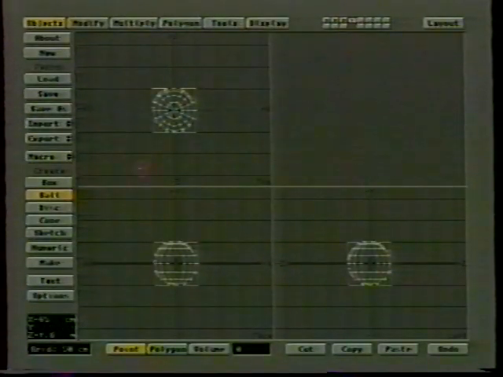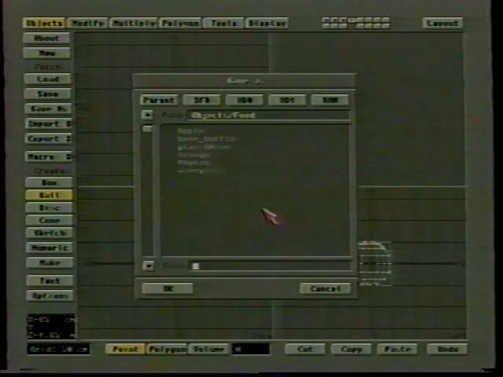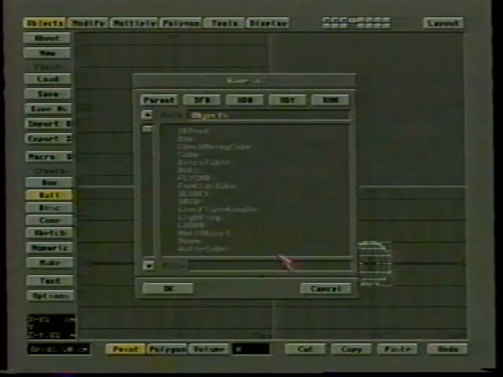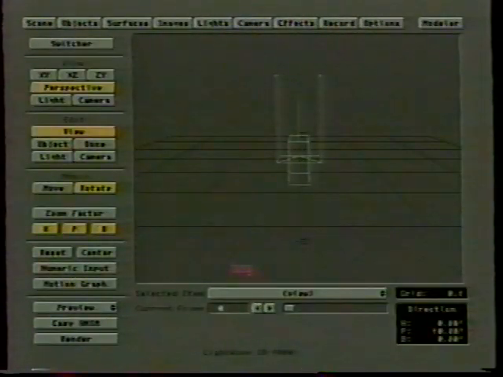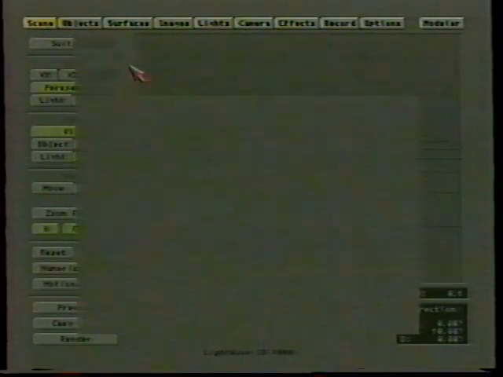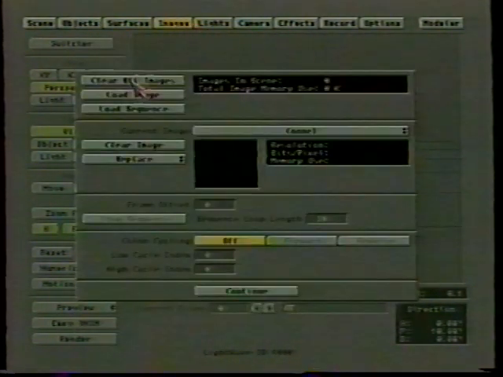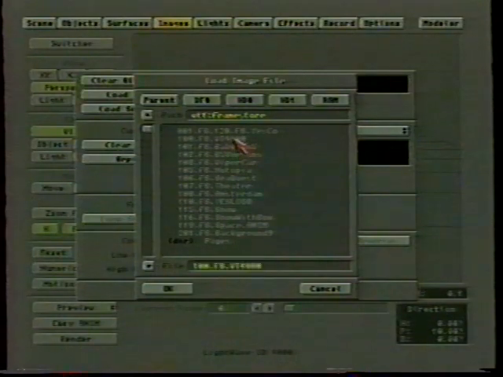Here's our sphere. And now let's save this as sphere. Exit out and clear out the scene and just load that up. Okay, so the sphere is now loaded up. Now I'll just load up the same frame store that we had before. Going to load image and just picking the VT4000 logo again. And now we've got the sphere and the logo.